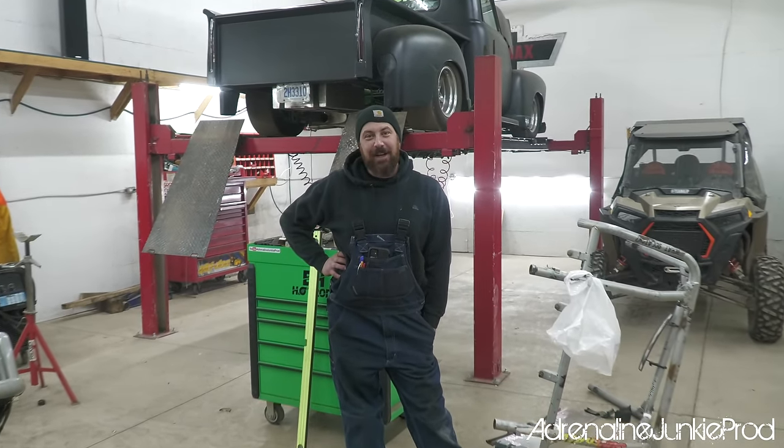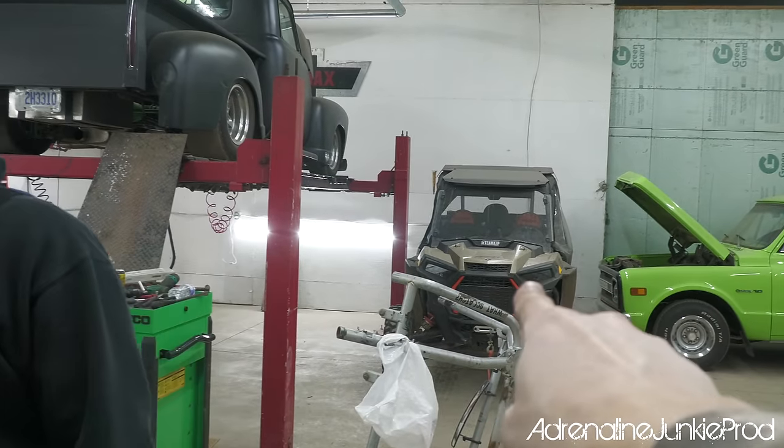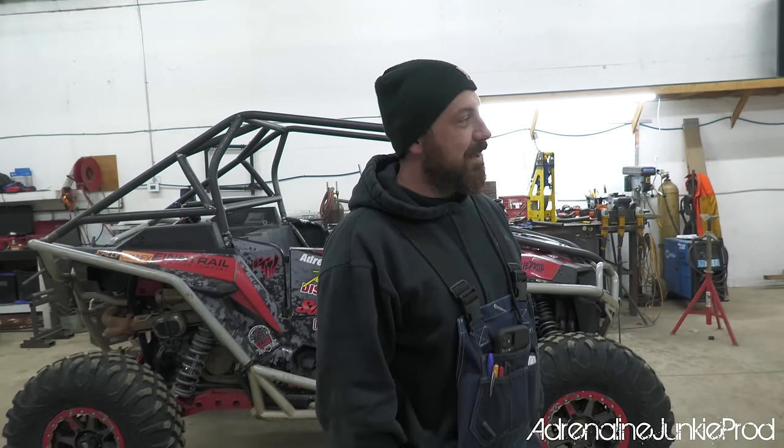Yeah, well, we're gonna test it. We gotta roll test it. See back there? That's our next victim. So at this stage of the game, what Blair is saying is he's got to build a front bumper, a rear bumper, tree kickers, exo cage, and a full cage. Yeah, I got my work cut out for me.